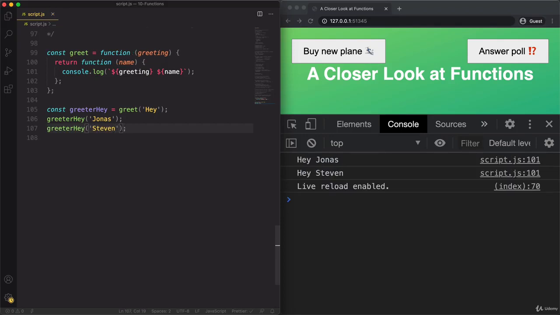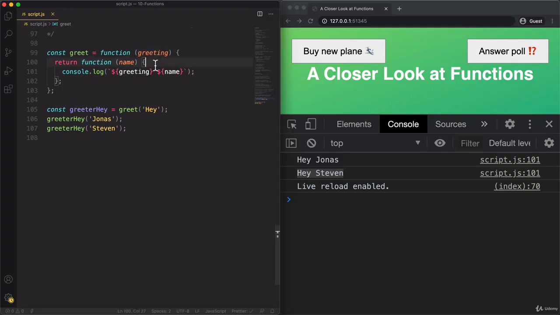Now I'm going to run it, and indeed we get hey Jonas and hey Stephen. This worked because greeterHey is essentially this, and now we're calling it with the argument of Jonas. So this name here is the name that we specified here. Now the greeting is still coming from this greet function here.